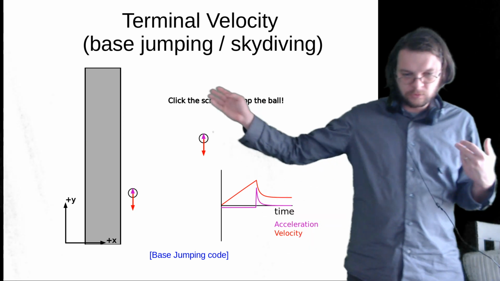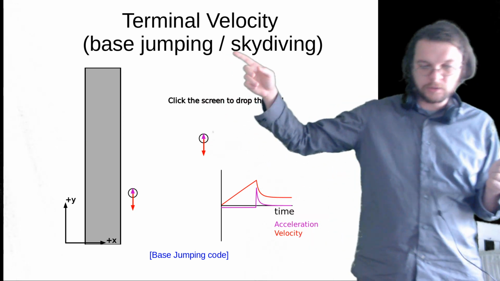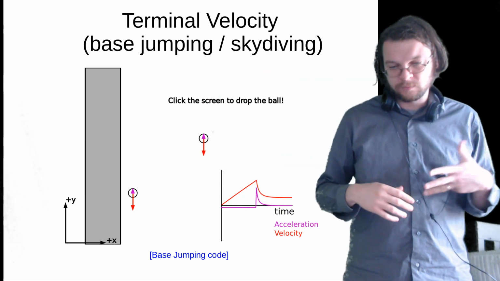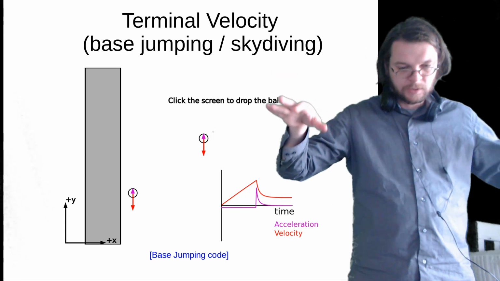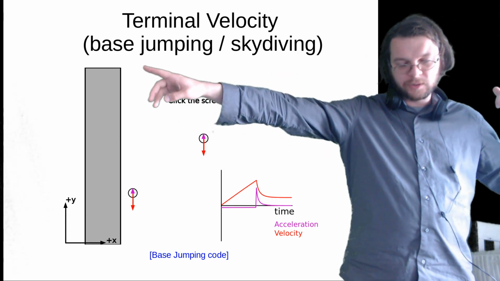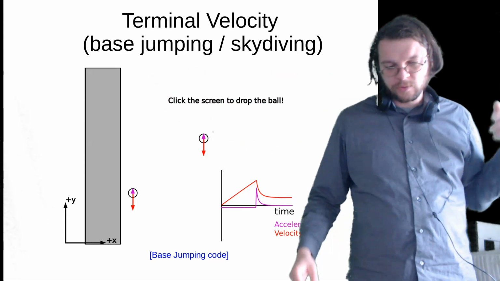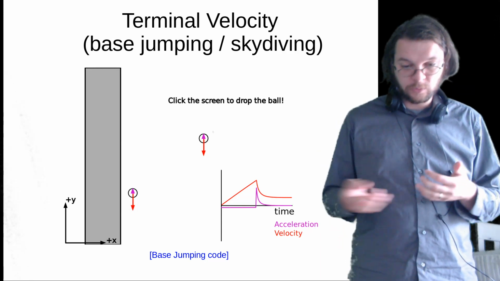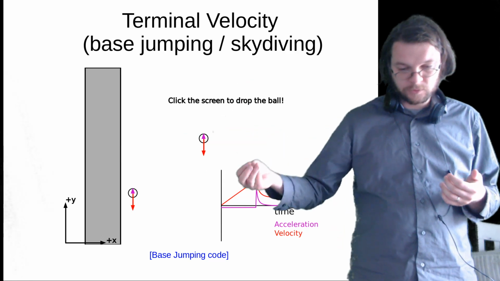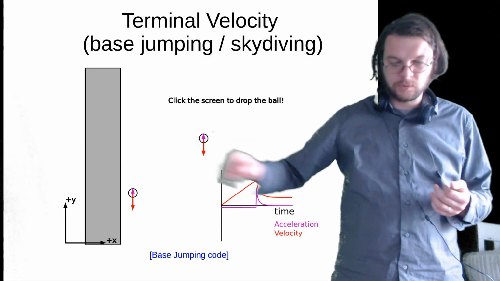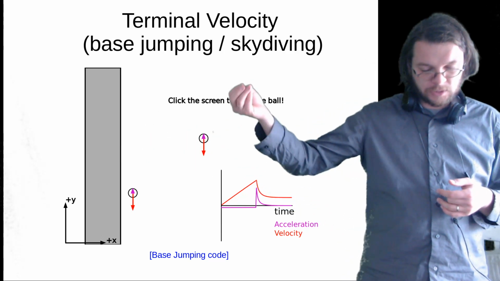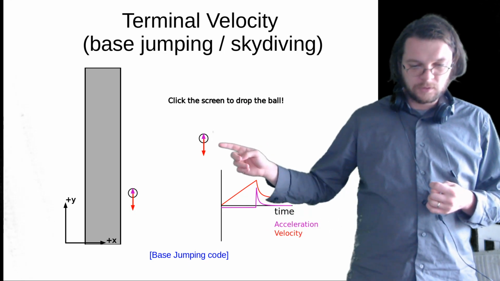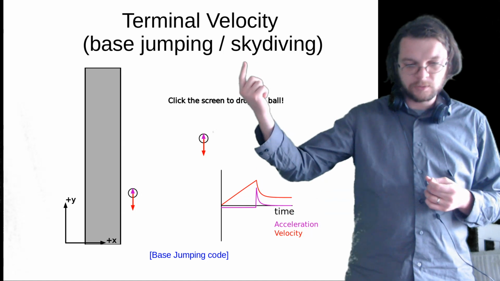Okay, so we can also do a terminal velocity calculation with a situation. You can think of it as skydiving, jumping out of an airplane, jumping off buildings, which is called base jumping. Either way, you have a situation in which there is a force. In this case, it's the weight pulling you down. It's a constant force. Remember, the flagella was a constant force in the water. Well, the weight now is a constant force downwards here. And then there's also the drag pushing upwards, right?